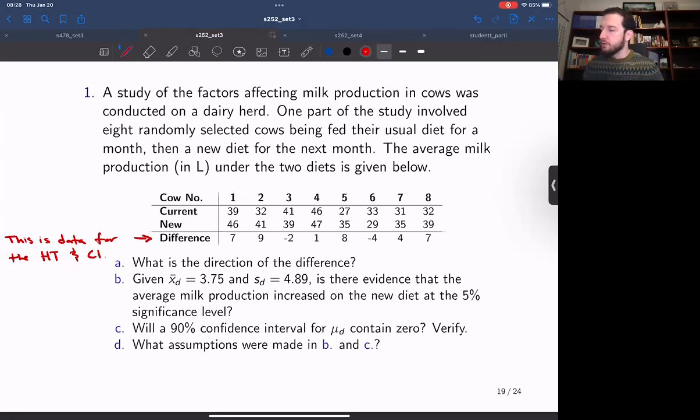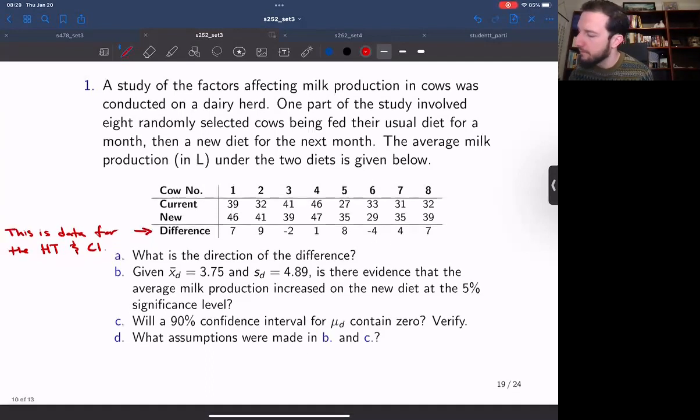We're going to check the assumptions of the test in part D. So we're just going to run through the test and the confidence interval in parts B and C, and then we'll come back and do the assumption check in part D. There's no real reason why we're doing it this way. It's just kind of how I structured it. If anything, maybe I should move D up in the future and do that first. But all right, we're going to start off with part A.